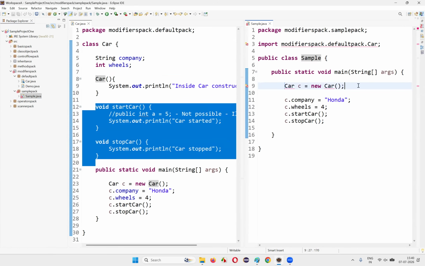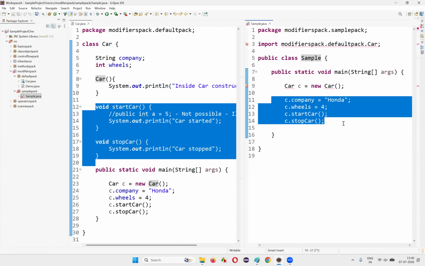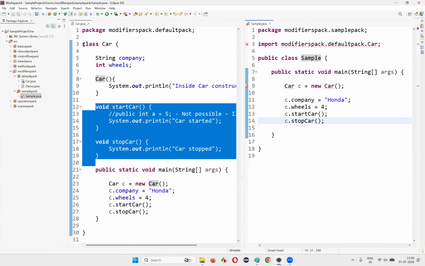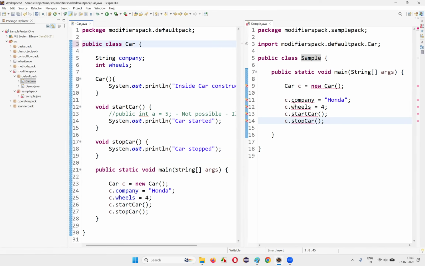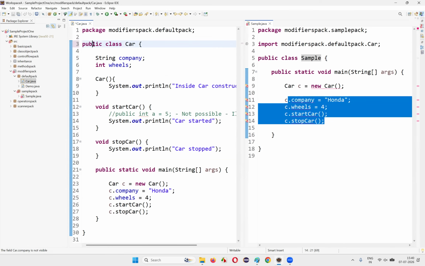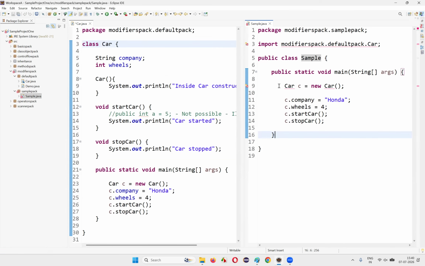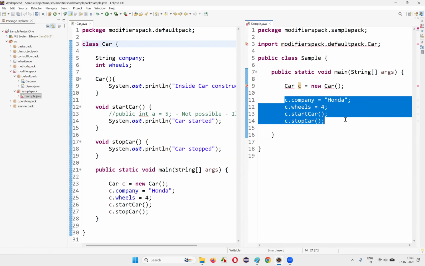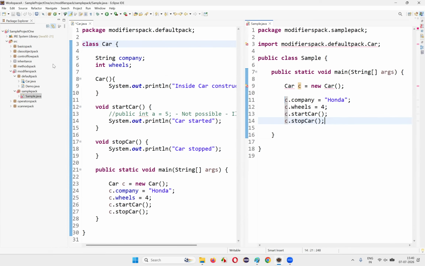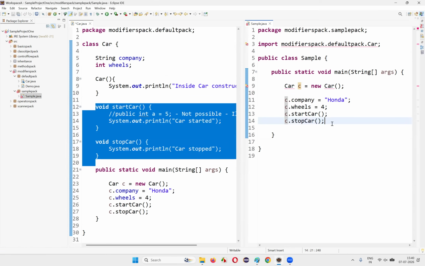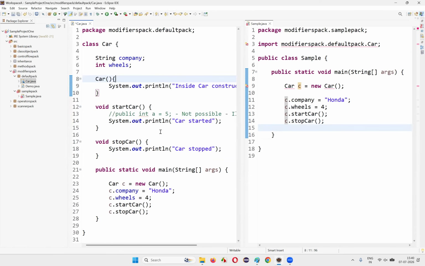You see, at a high level, if the errors are there, low level errors will be hidden. The moment I make this class public, you will see that the remaining errors will appear, right? Again, if I remove public, the errors will be shifted to the main level. After you correct these, the other errors will be displayed. So outside the package, you can neither access a class, nor a constructor specified with the default access modifier, nor these methods and global variables. This is exactly what default is.